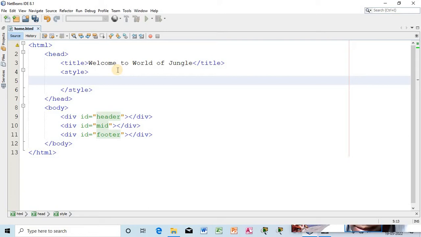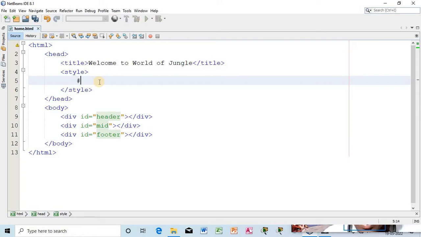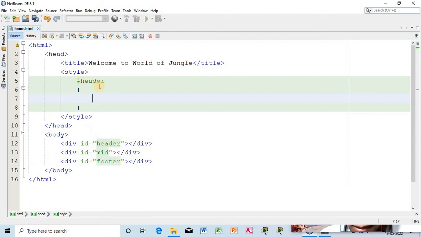So let us declare the property and value for the header. I have used the ID selector, and this particular div will be recognized by the name header. So let us write here. So we are going to write the CSS for this div.